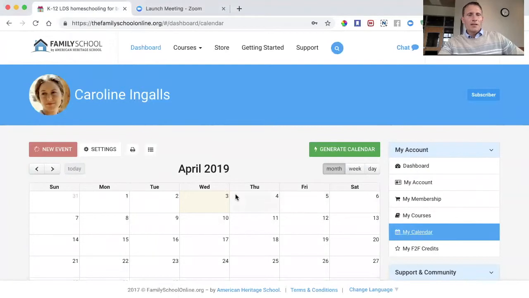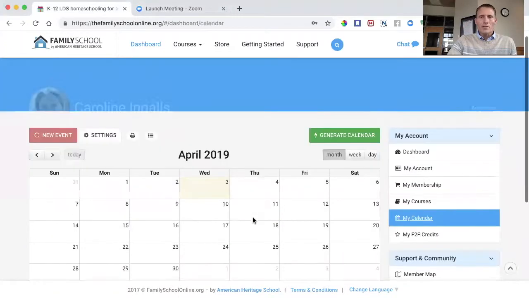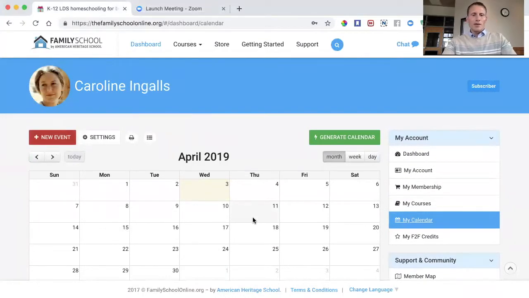It's going to take you to this page with a calendar. It's a pretty simple calendar. It looks very familiar to other online or digital calendars that you may have used. A couple interesting and helpful options that are specific and custom for this particular use are these things. If you need to go back and change your calendar settings at any point, you can do that here by clicking on this tab right here.